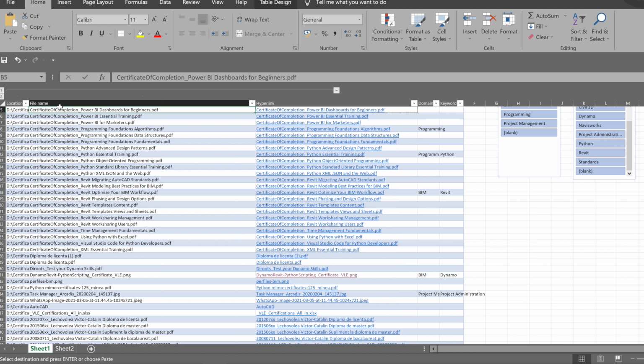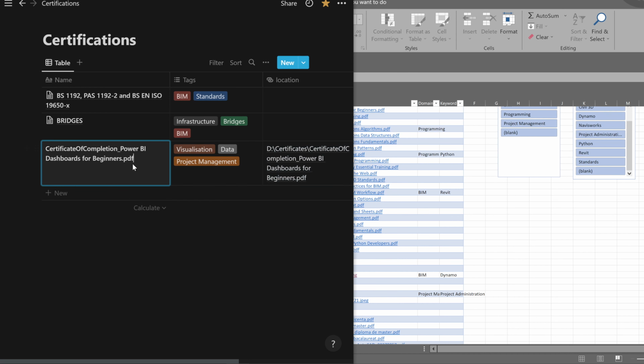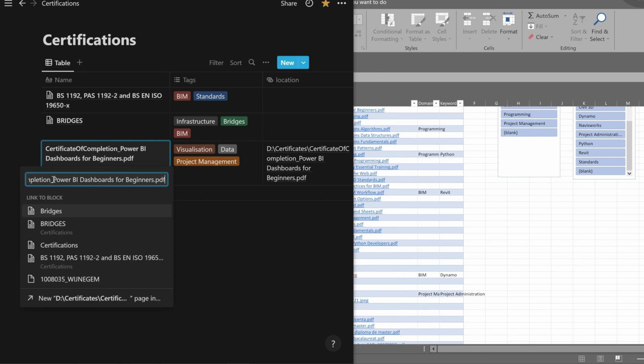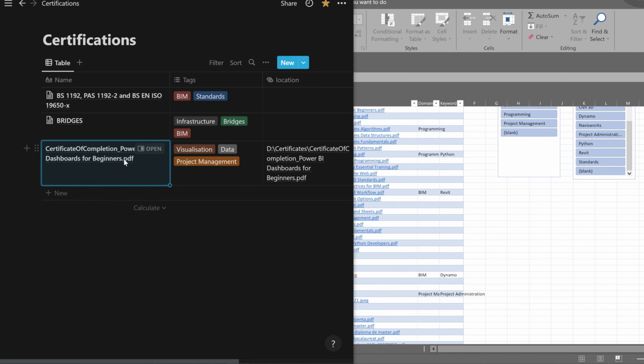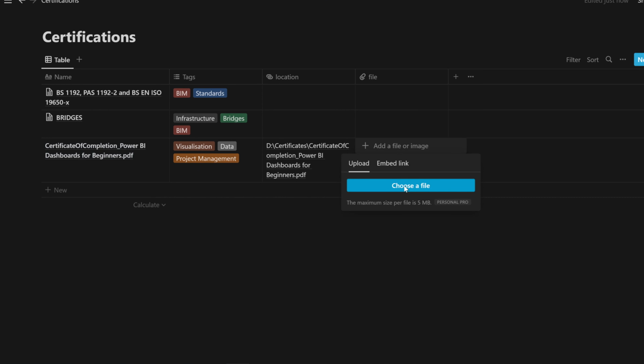Okay, I will take the hyperlink. This hyperlink may be your link in the cloud or something like this. I can also press Ctrl and K to put hyperlinks, and then the idea is here you can add a file.